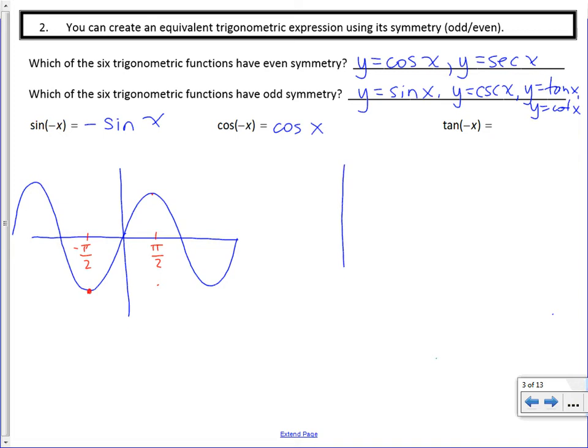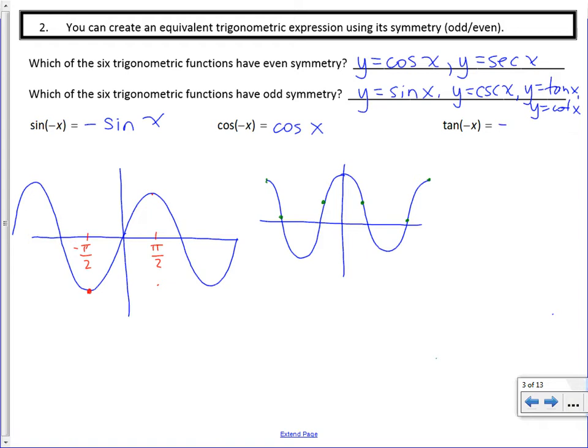So I go for cosine. I don't know how many times I draw this in this lesson, but there's cosine again. I pick a point over here and go to its perfect match over here. It's always the same. I don't have to do any adjustment, so I don't have to make it negative. So it's just equal.